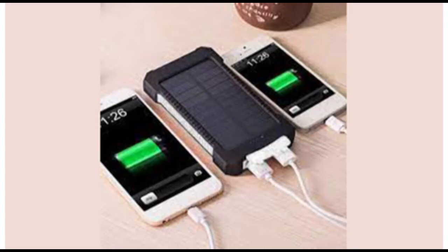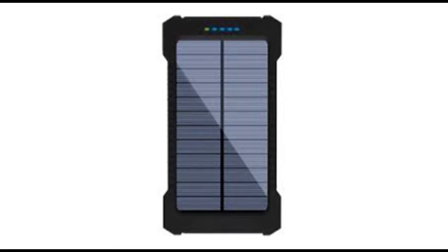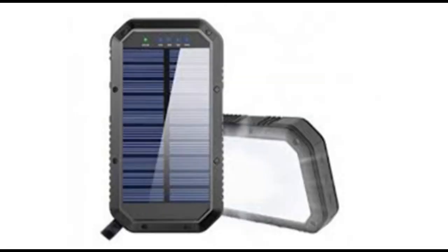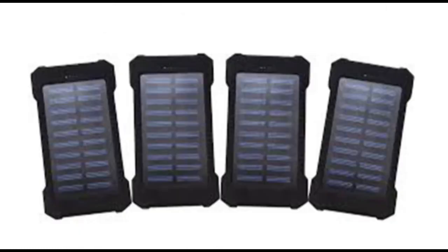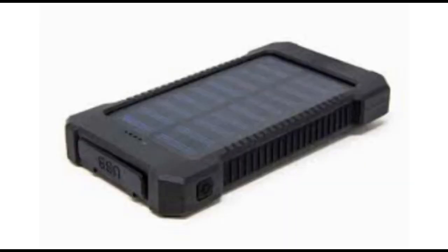But are these solar power banks really worth it? Solar power banks are small, portable devices created to produce convenience for individuals. They are highly energy efficient, easy to use, and handy, though they may not always be affordable. You have to consider both efficiency and cost when deciding on any solar power bank, as there are many elements that impact this decision, especially when it is an online product and relatively new compared to the rest.